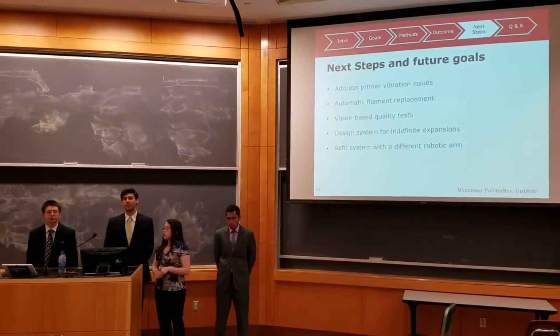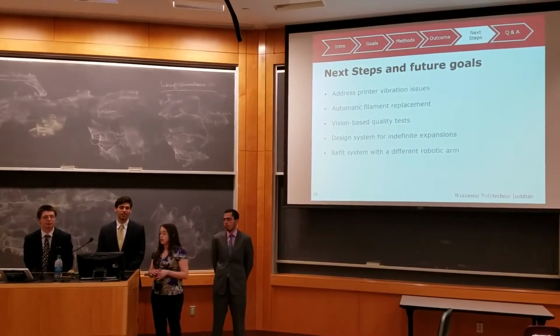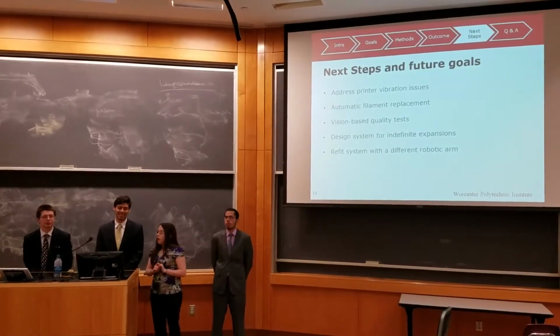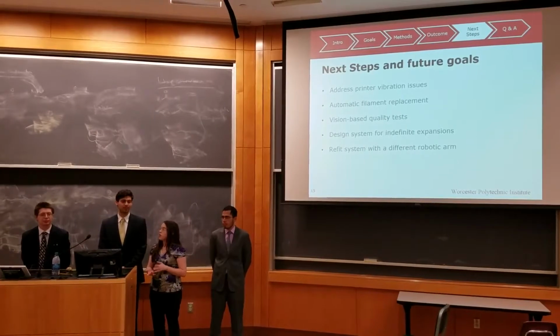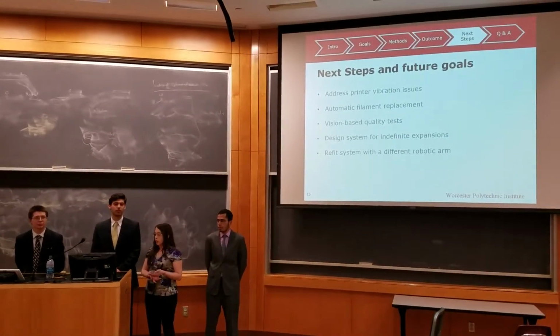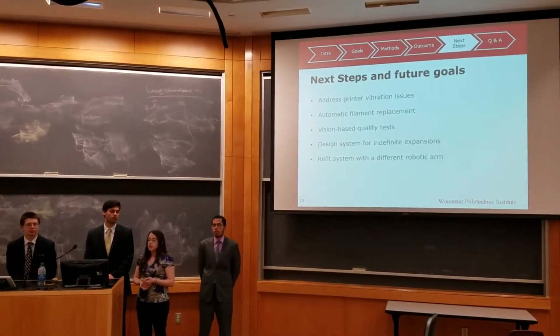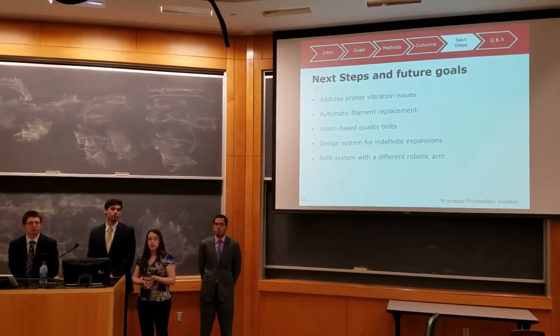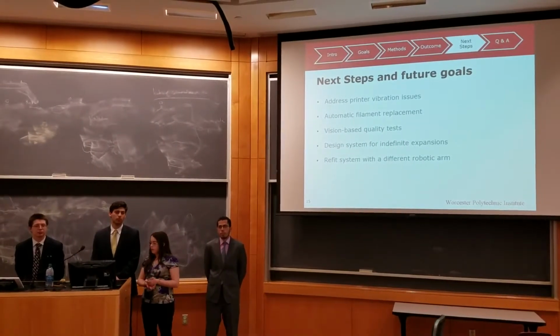Next steps include addressing printer vibration issues. Right now, it's affecting our prints a little bit, and we would rather that it [be resolved]. A future goal is so that somebody doesn't have to replace the filament themselves. We also would want vision-based quality tests. That way people can see how well their print is doing before they come to pick it up. They can stop it in progress if they have to.